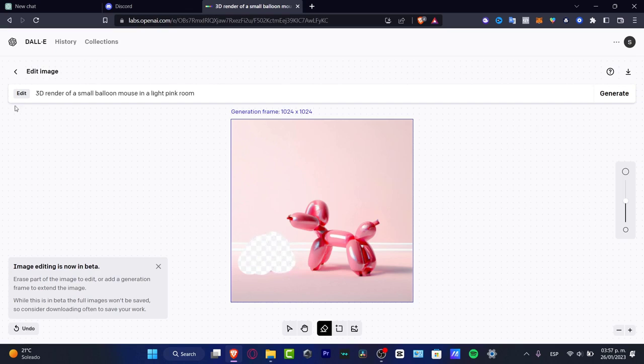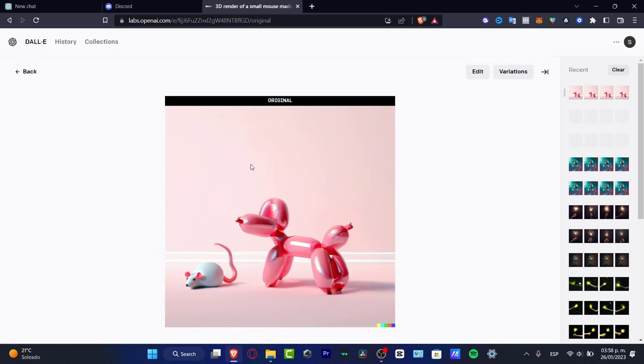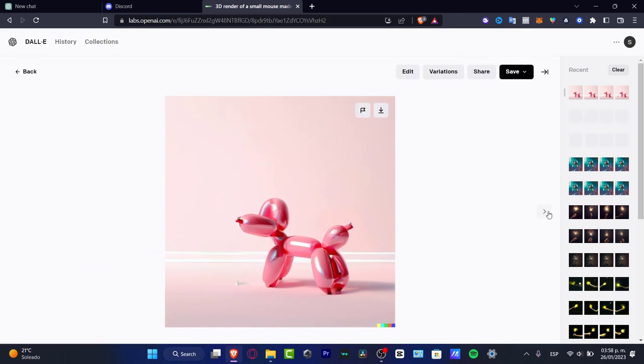For example, 3D render of a small mouse made with balloon, with a gray balloon in a light pink room, and leave it into generate. And there we go. We have the original one. We have nothing once again. We have something really tiny that appears in here.